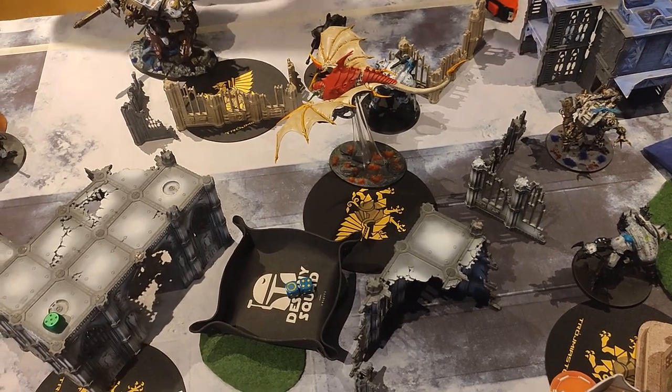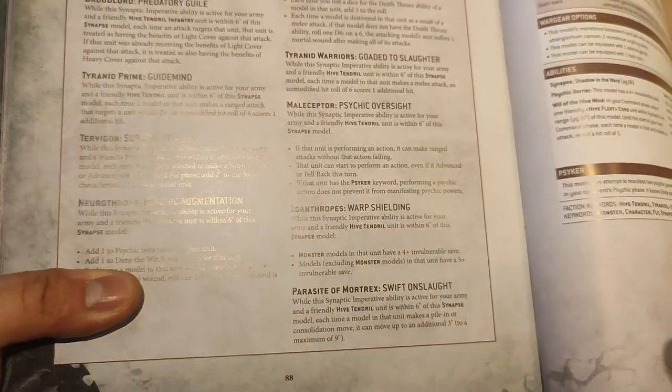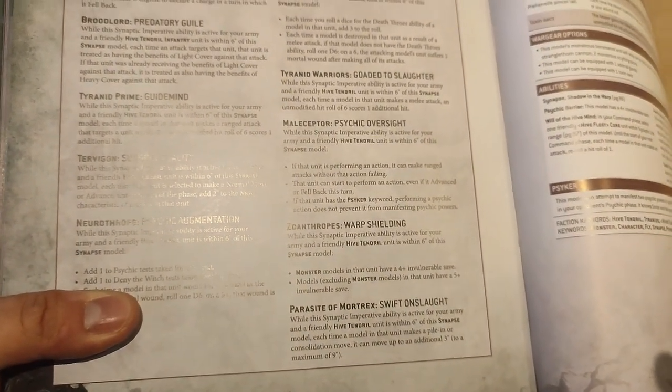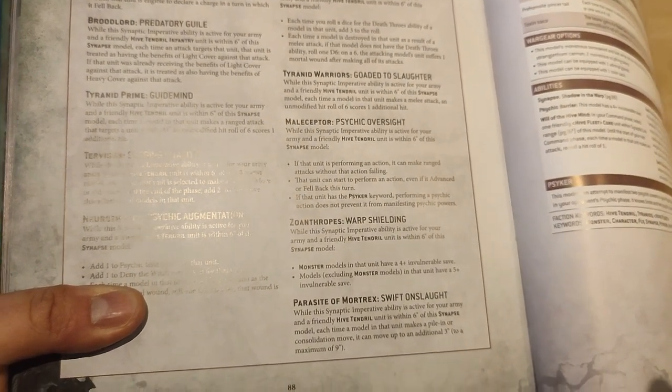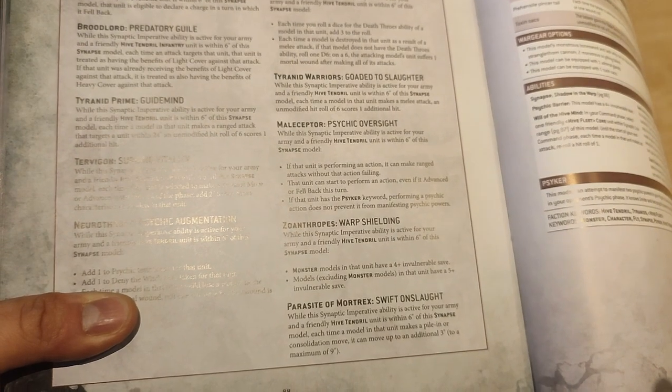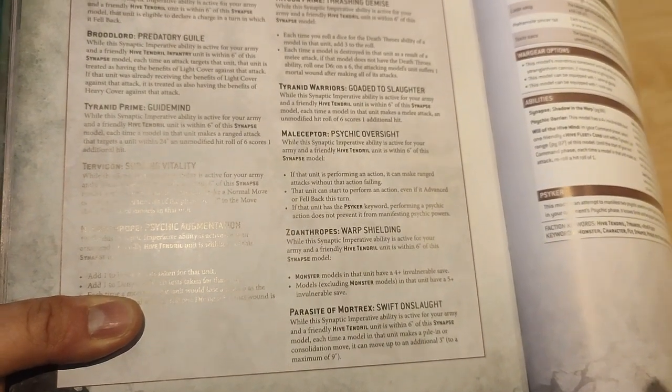Well, I don't think I do, because I need to be in synaptic range, if I'm not mistaken. Let's check the rule really quickly. What do these Zoanthropes give us? 4+ invulnerable, but I need to be within 6 inches of a synapse model. And since I didn't turn her into a synapse model because I wanted to get greedy, she's going to suffer all that damage. So she's dead.